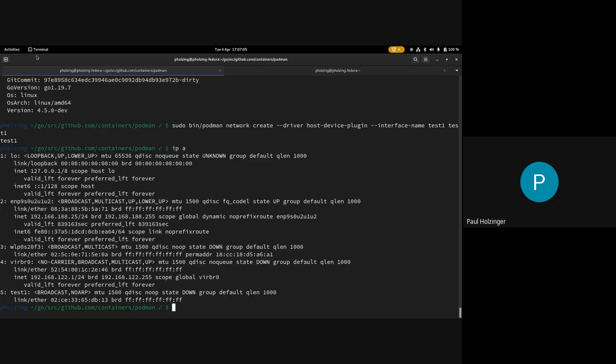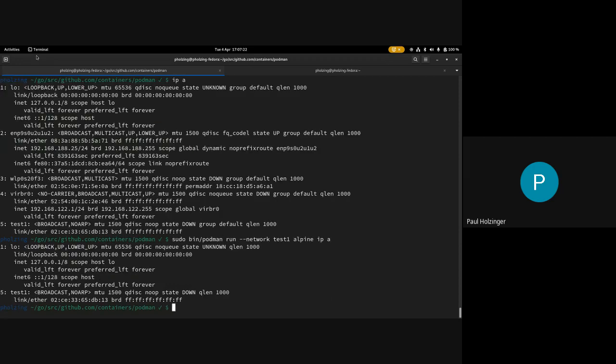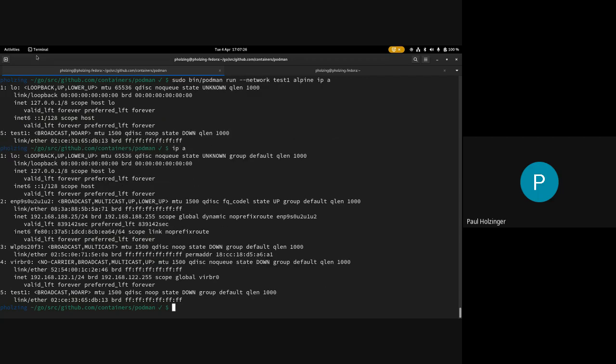So I can show you the interface, test1. And if you run a container, podman run --network test1 alpine, and take a look, test1 was moved in. And if I show again, it's back.